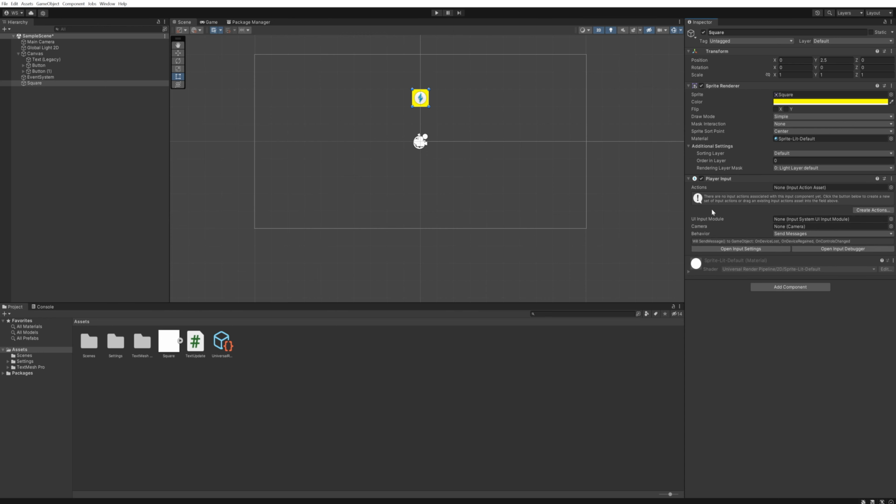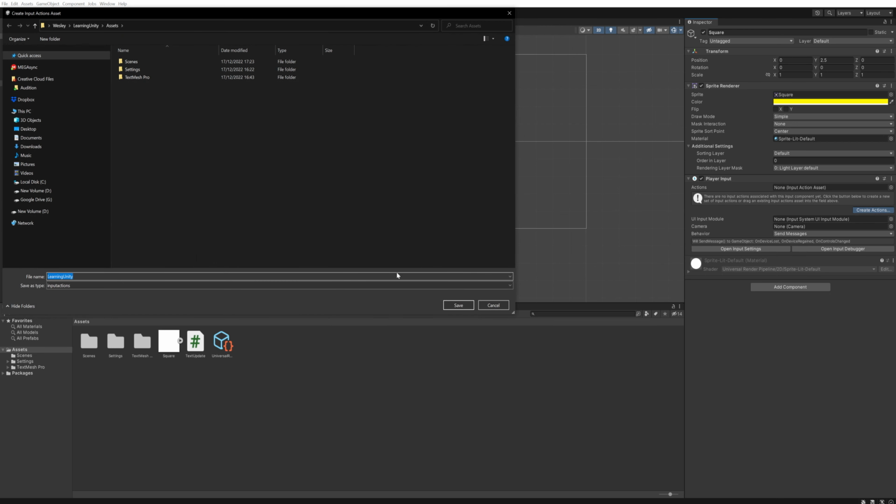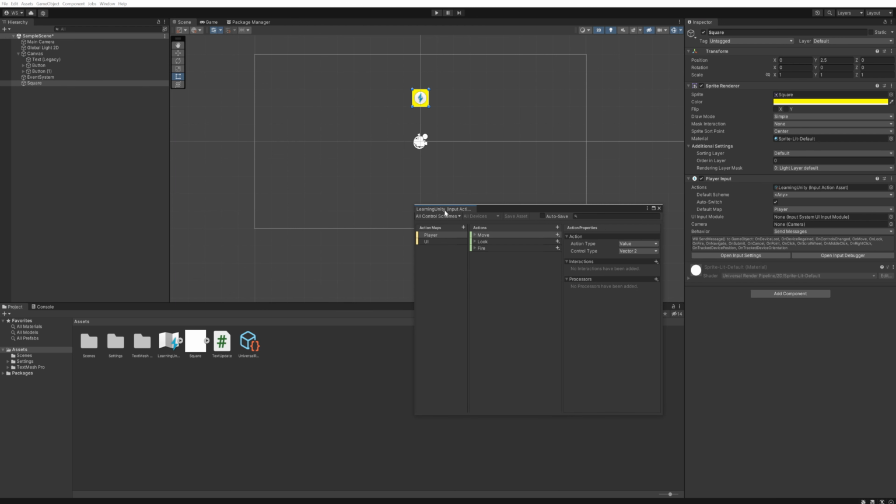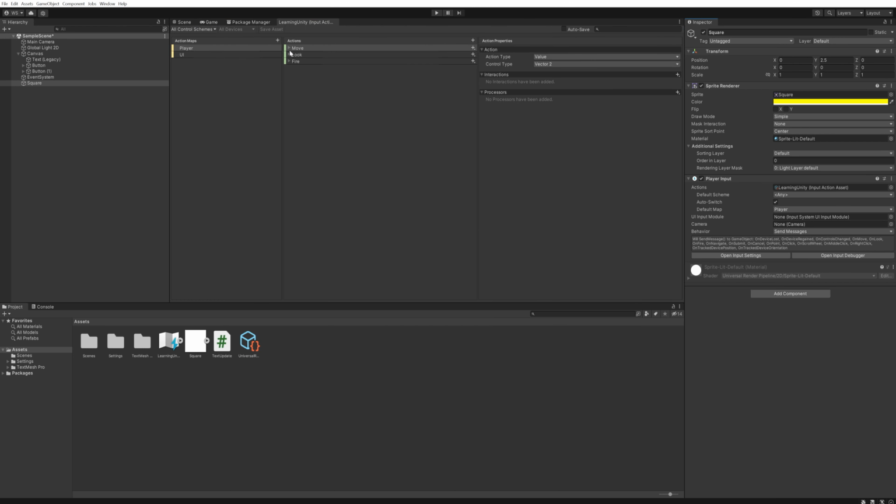It needs a couple of things. Everything down here we can ignore for right now. What we need is an input action asset, which we don't have, but luckily we can create actions which will just provide us, we can just save that, with the default things we need. So that's moving, looking, and firing, and then also some UI related stuff that we're not going to get into right now. You can make as many of these actions as you want, and under every action you have the inputs that correspond to that action.